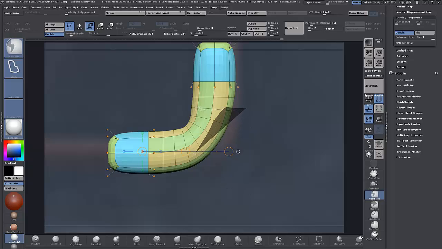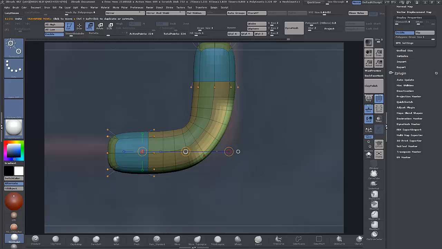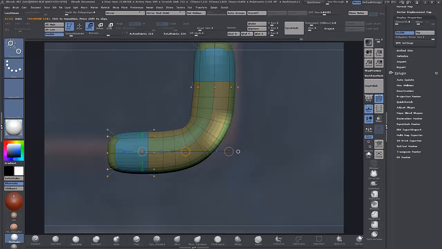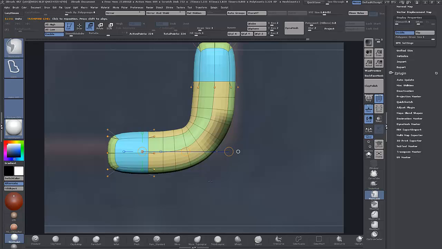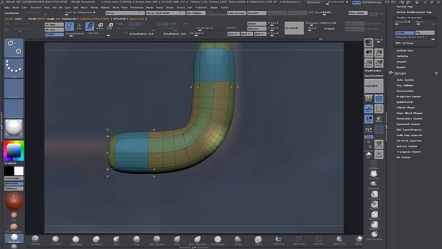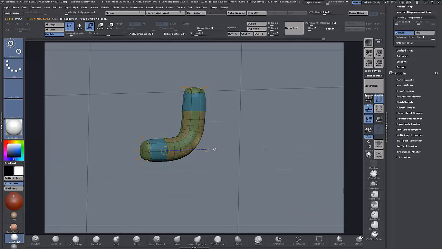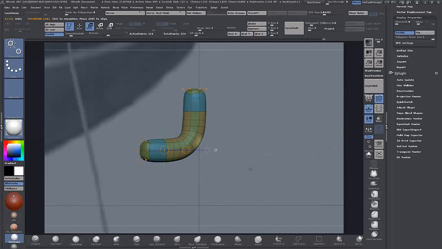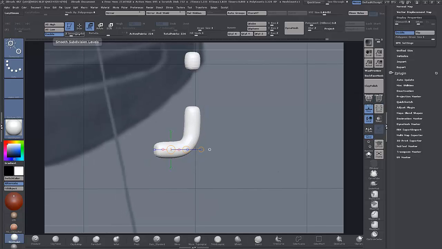So maybe just grab these ones and maybe drag them out a bit, and these, and this one. And what are we at there? Let's put that to 4.